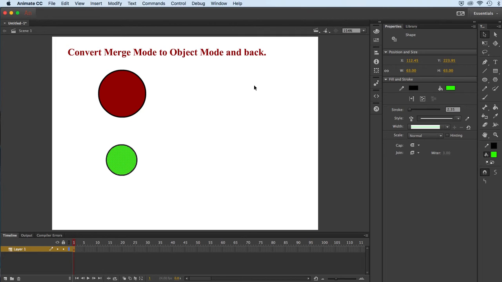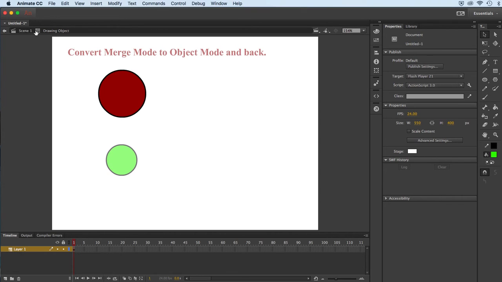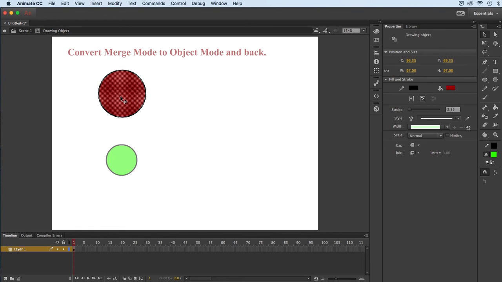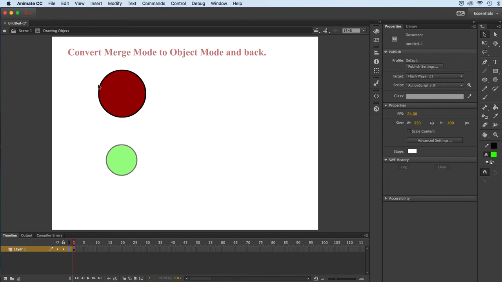Just one quick thing I'm going to show you as well that relates to the object mode. If I highlight the object drawing mode here, and I wanted to get into the merge mode aspect of it without converting it, I would just simply have to double click it. And if you look up here in my navigation, it's sort of like the drawing object is nested, if you will. If I highlight it now, it does respond like it's in merge mode. So it's almost like it's nested inside of the object, if you will.